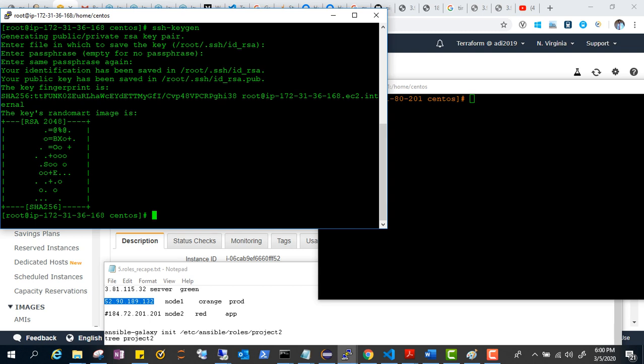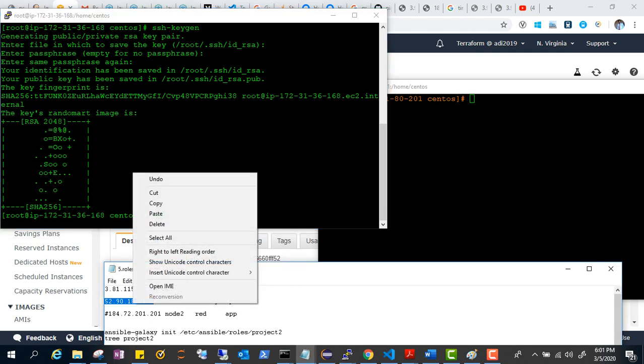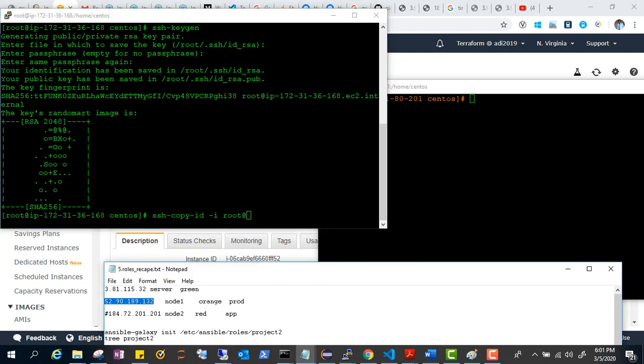So ssh-copy-id with -i as a module. I'll use root at the IP of this node machine that I have written here, copied here.